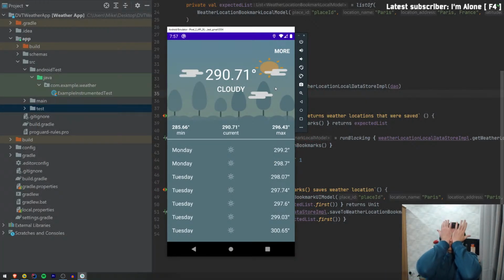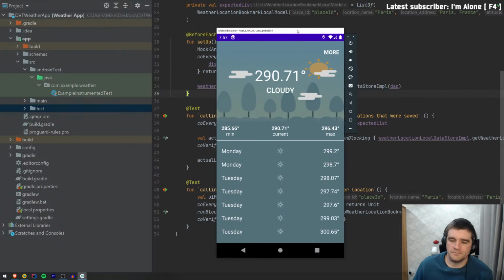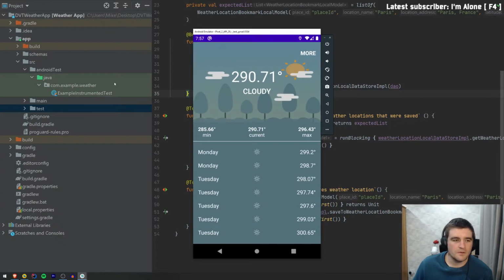Oh. Showing temperature in Kelvin as well. Okay.